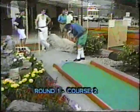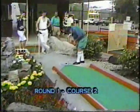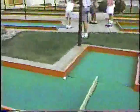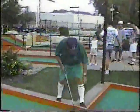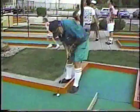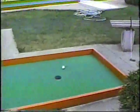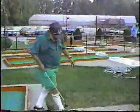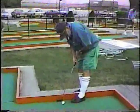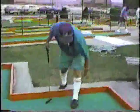And now the ever dapper dressed Gene Hostler. Gene has won a match spot out here this year, and Gene's going to have a little tough time negotiating a par on this one. This is a hole, if you don't putt it firm and don't putt it straight, it can lead to problems. And Gene's going to have a little work for his bogey here. And he gets his 3.